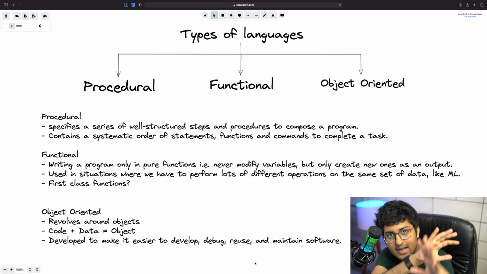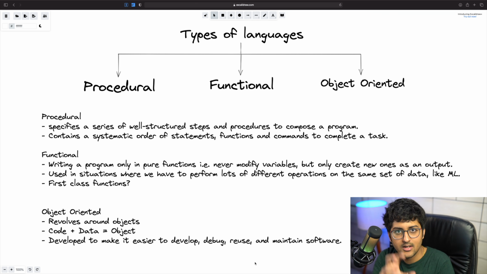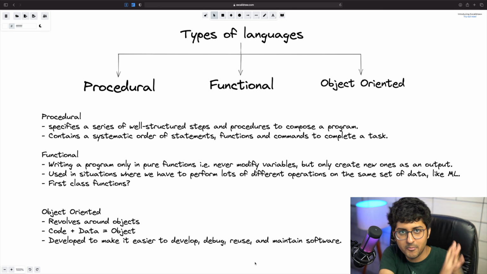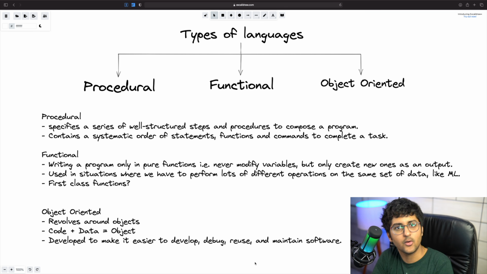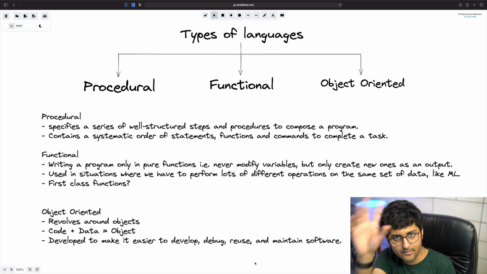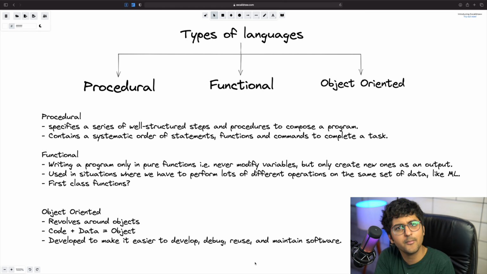If we divide the entire program also into these parts, engine has a separate code base, steering wheel has a separate code base, other properties have separate code bases. If you want to make a change in that entire program, just change that simple part of the program. That is what I mean by object-oriented in simple terms. So I'm trying to explain it as simply as I can. Do not worry about how these things are working. Ignore it, because it will be covered later on in detail. Ignore how it's happening. Just understand what these things are.